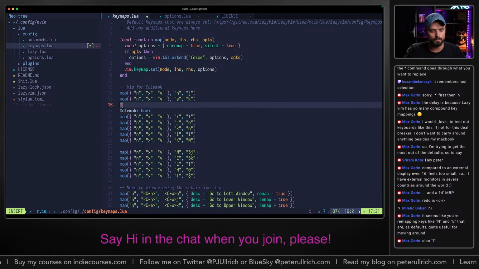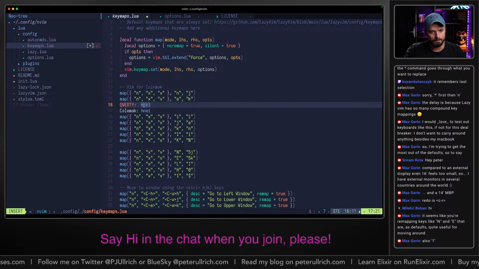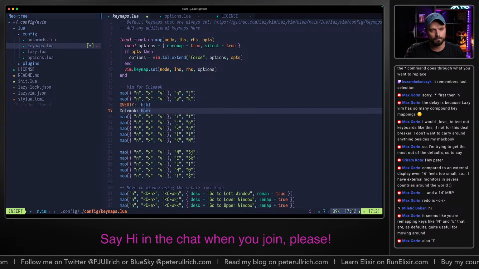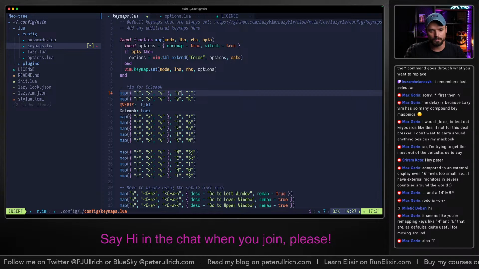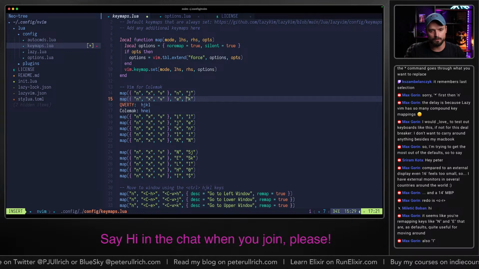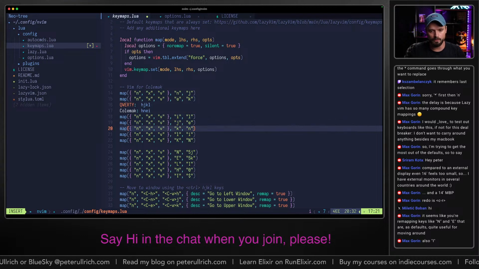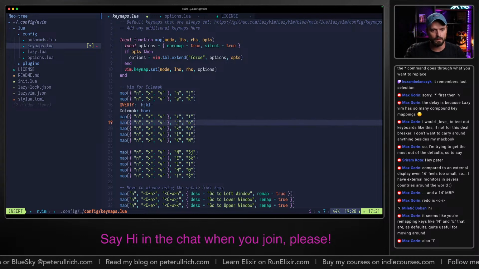And in QWERTY, or QWERTZ, whatever, this is HJKL. So we need to do this mapping from H to H, so no mapping necessary. From N to J, this is what we're doing here. We needed to do from E to K, which we do here, and I to L, which we do over here. And then also some others, like J to E, K to N. So all the different mappings. And I did them in all the modes.